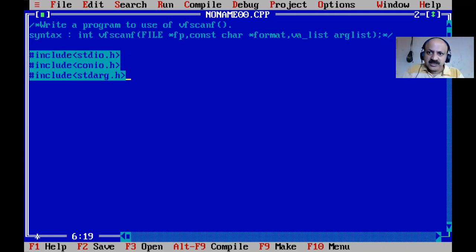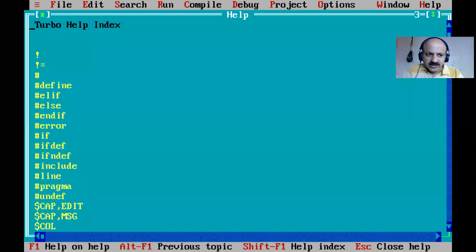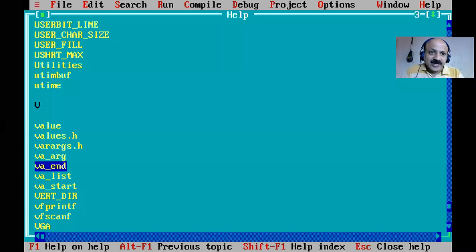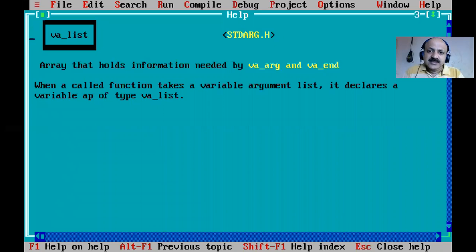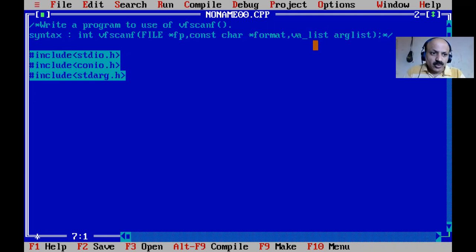You can see in the help: va underscore list, va start, va end, all that is in the stdarg.h header file required. So we have to include it.